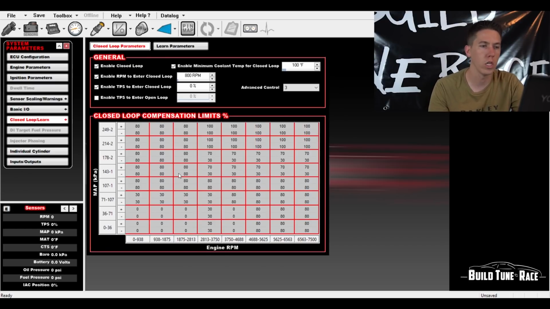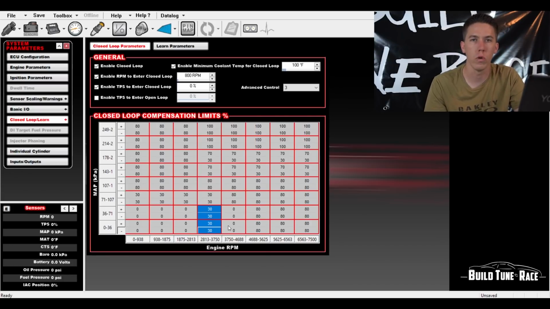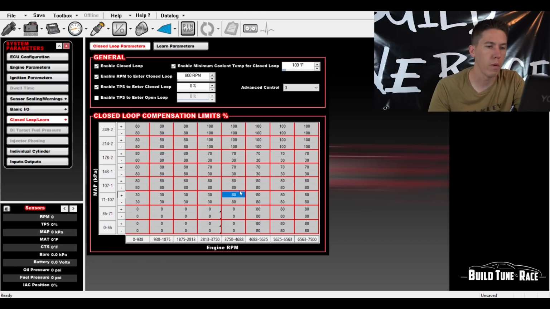So within here, you can adjust. So that's the upper numbers, how much fuel you let it add. The lower numbers, how much fuel you'll let it take. So I don't allow it to take any here, only a little bit of cruise. Like right here, I don't know why I have 0, 0, 0, and then 30 right here. I was probably trying to tune in that one little area. So if I want to go 0, makes all those 0. So now the computer will not adjust at all in that area. Same up here. So if I want to go out through here and go 70, allow it to add up to 70% fuel, and then remove up to 30.